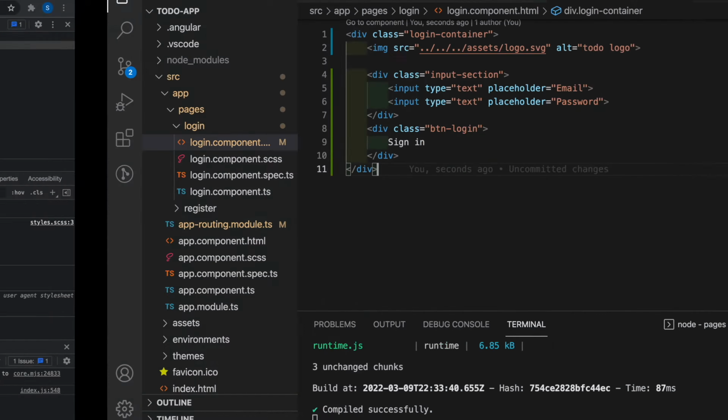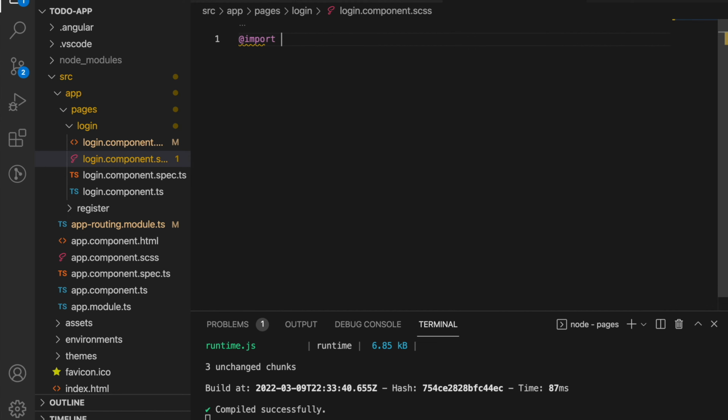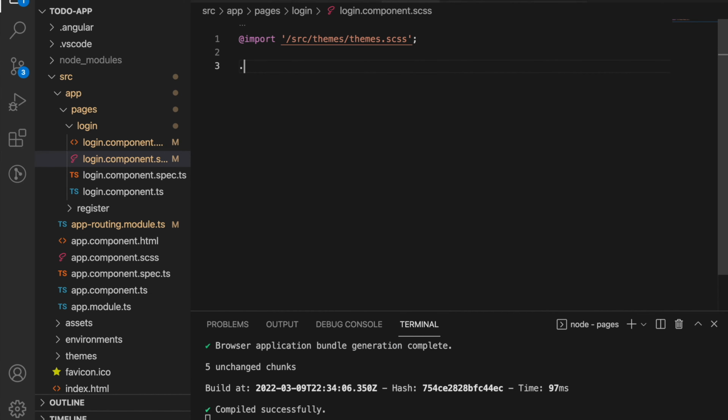Let's go to our actual code, go to our SCSS folder. We'd want to import firstly from our src themes.scss, and then we'd want to say our login.